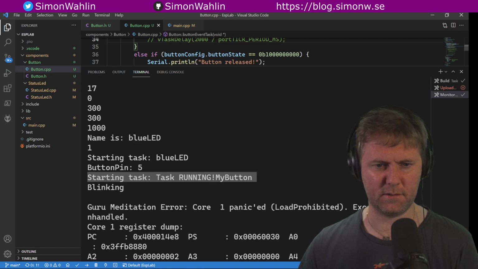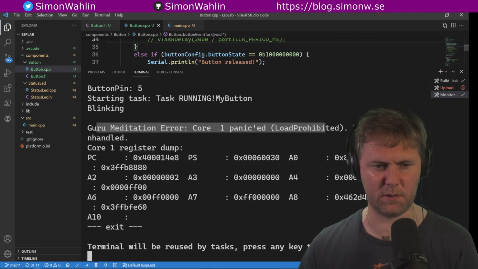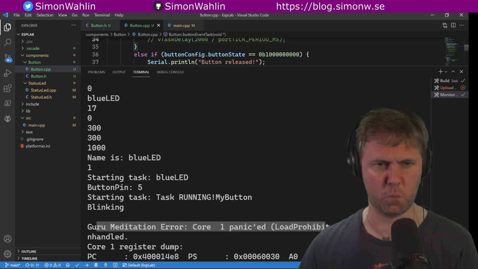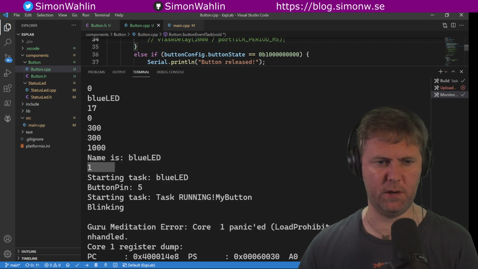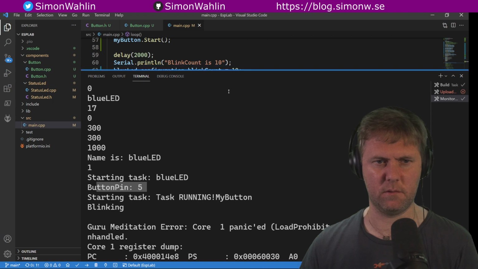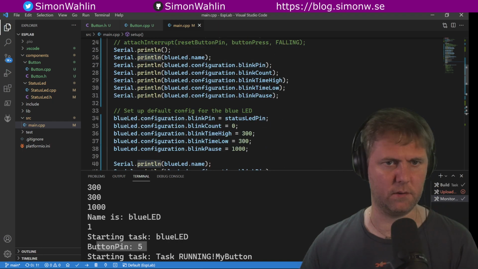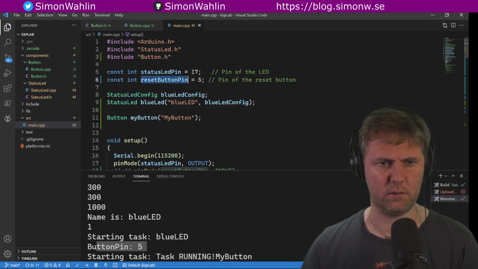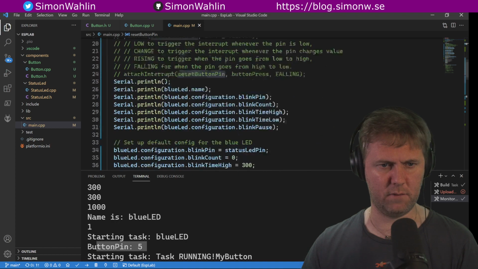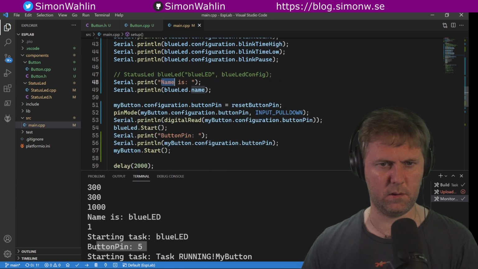So starting task, task running, my button blinking, kernel panic, exception unhandled. Name is blue LED 1, button pin 5. So let's have a look. Reset button pin 5 and we print name is blue.name. That works.